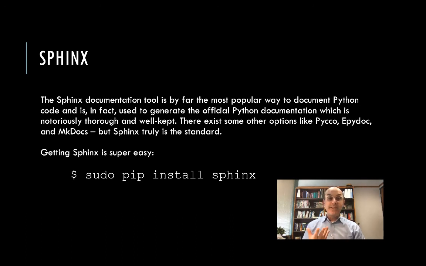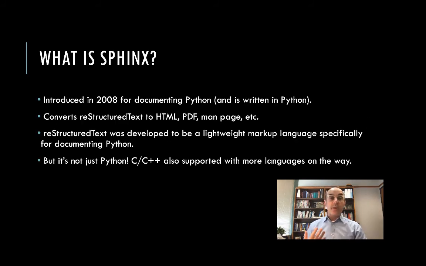One of them is Sphinx, which is a tool that is very popular in the Python community, and it usually generates official Python documentation which is well kept and dry. So I highly recommend that you do that. Again, the way for you to get it is, you're not going to install it in the Python environment. You're going to go up a level in order for you to install that.